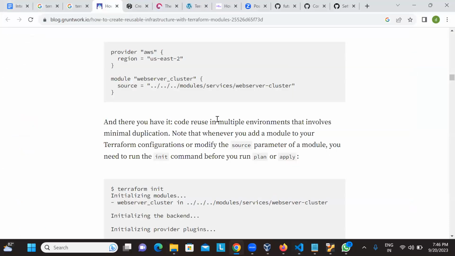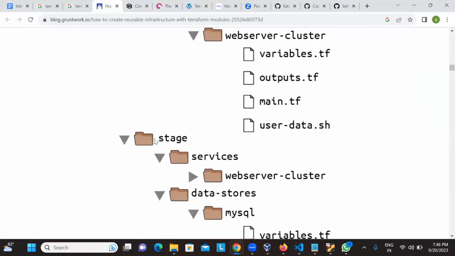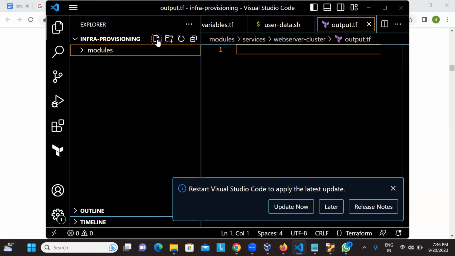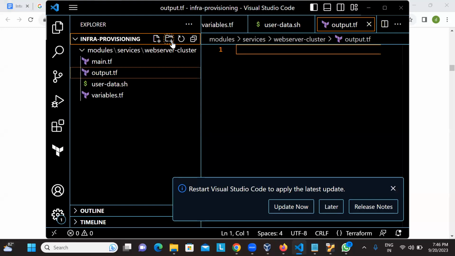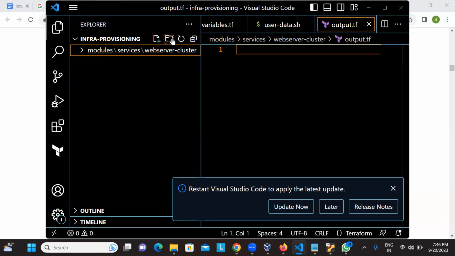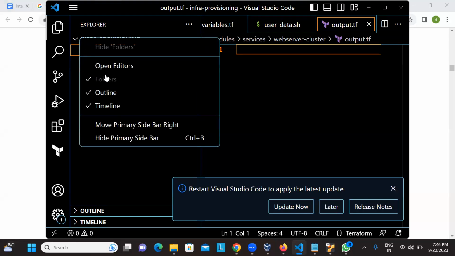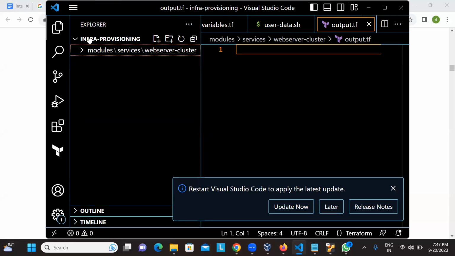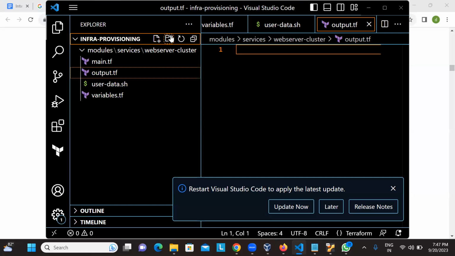After the modules, we should have another folder called stage. For example, we are provisioning the staging environment. For this, under this infrastructure provisioning folder, I'm going to create a folder here.